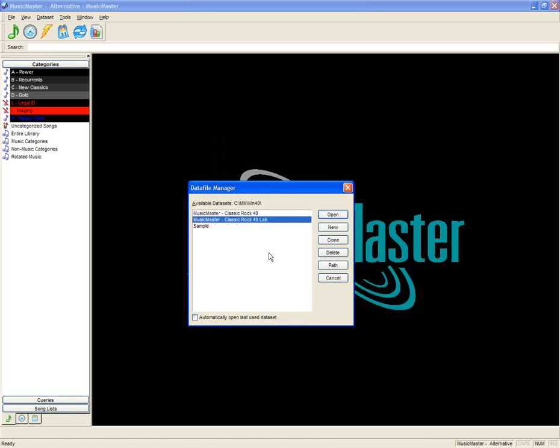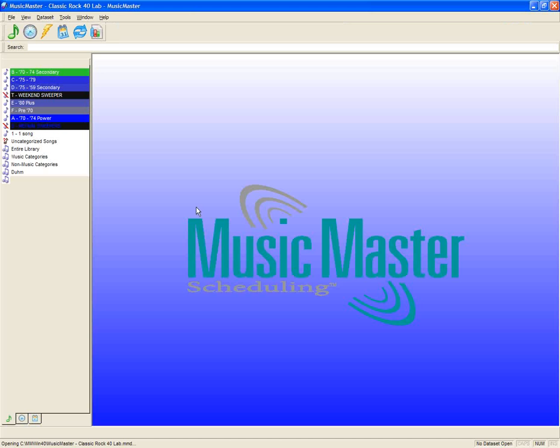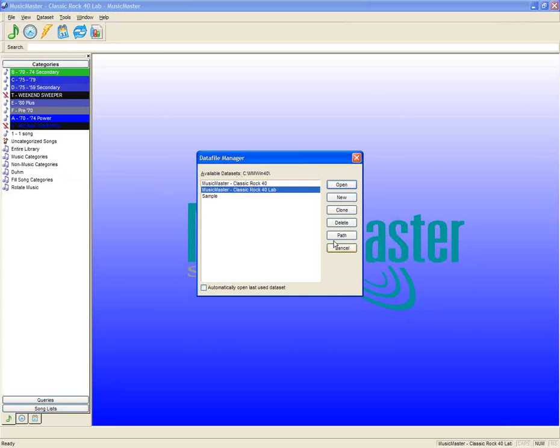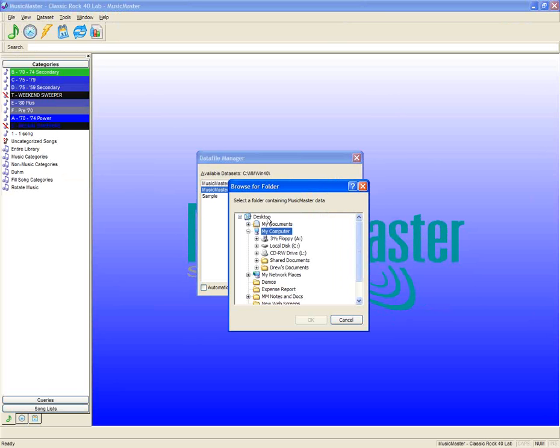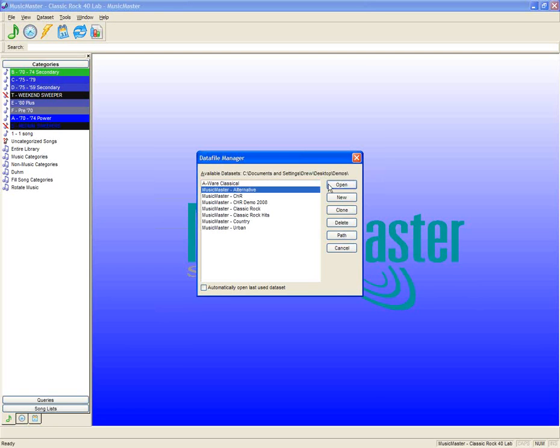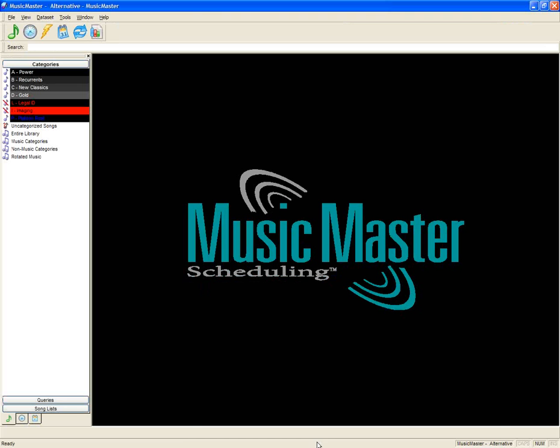MusicMaster clones the data, and you can highlight that and choose Open, and then you've got an exact clone of the data. So that's how you clone data.